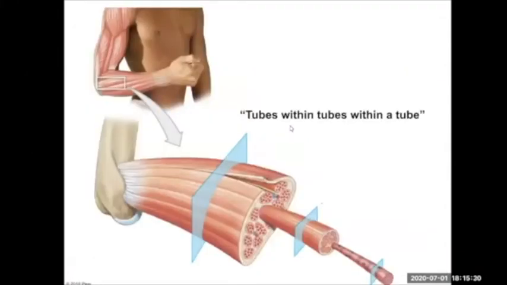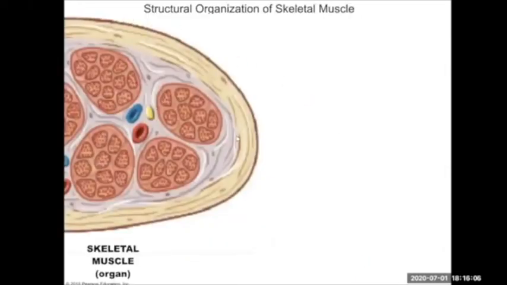So the general picture of organization here, right? When we looked at the skin, when we looked at all the layers of your skin and the tubes, it had those layers. In this case, it's going to look like a tube within a tube within a tube. So this is the general plan we have of the structural organizations. Tubes within a tube within a tube, right? So your muscle is one big tube composed of a bunch of fascicles, which can be composed of a bunch of cells.